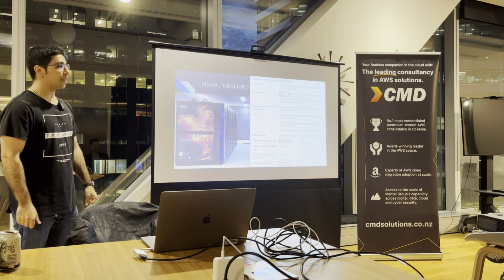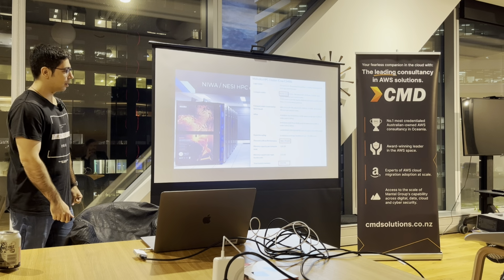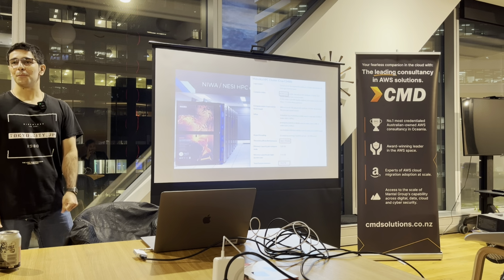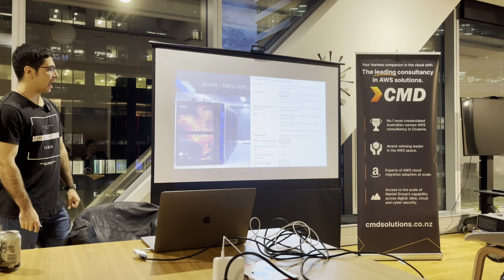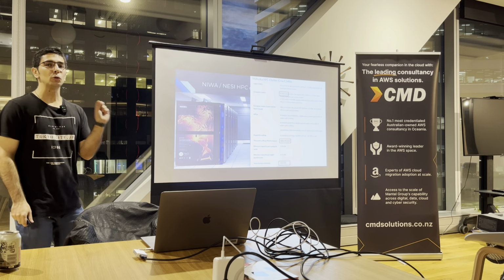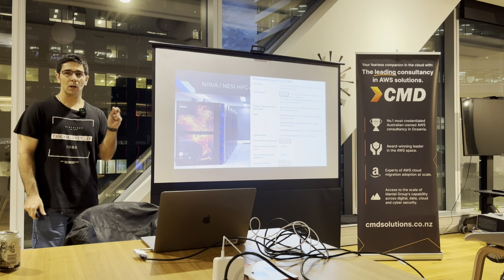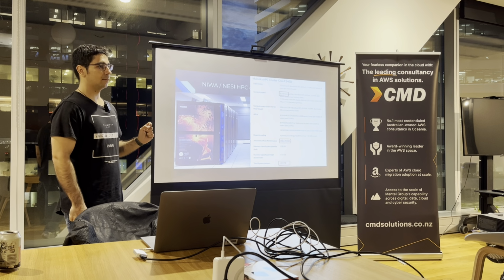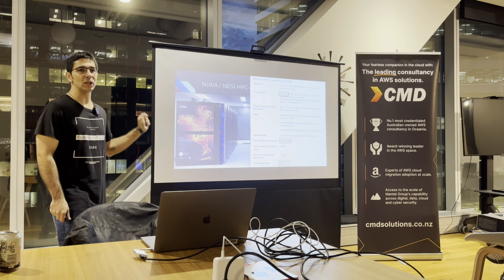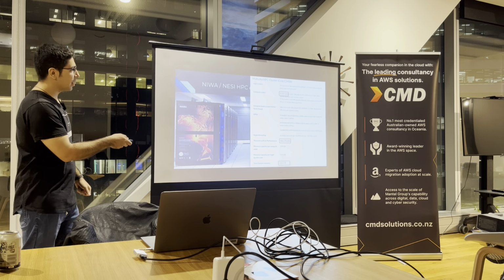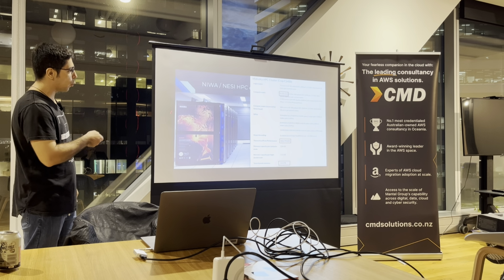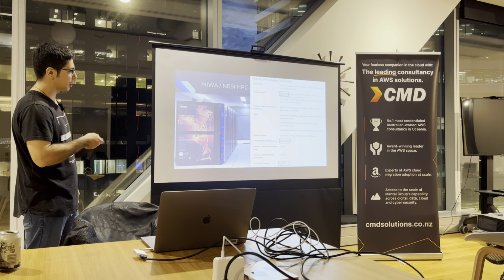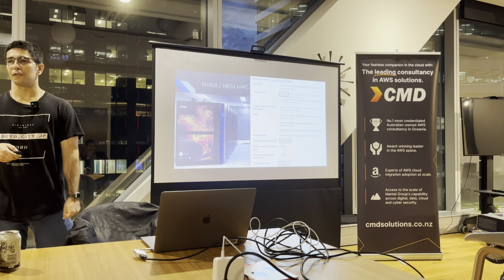We have around 8,000 cores, 32 terabytes of RAM, and the number of floating point operations per second that we can calculate is around 300 million. And that's an old one. It's really, really old. So the one I'm showing is just that one on the left-hand side. So there are 7 racks of supercomputer.